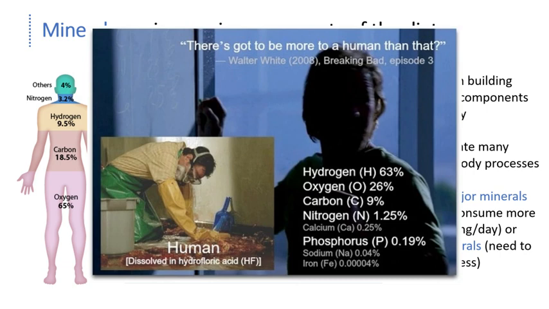have to get rid of it, so they dissolve it in hydrofluoric acid, and it essentially falls through the roof of one of the characters' homes, and they're cleaning it up, and Walter White has this flashback to when he was in grad school looking at the composition of the body, and he's talking through all of the different minerals, and he goes through hydrogen and carbon and calcium and iron and all these different ones, right? So do yourself a favor and go watch this.